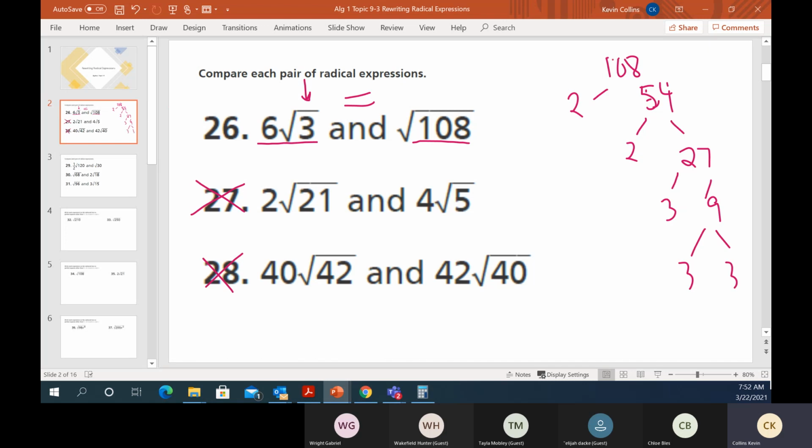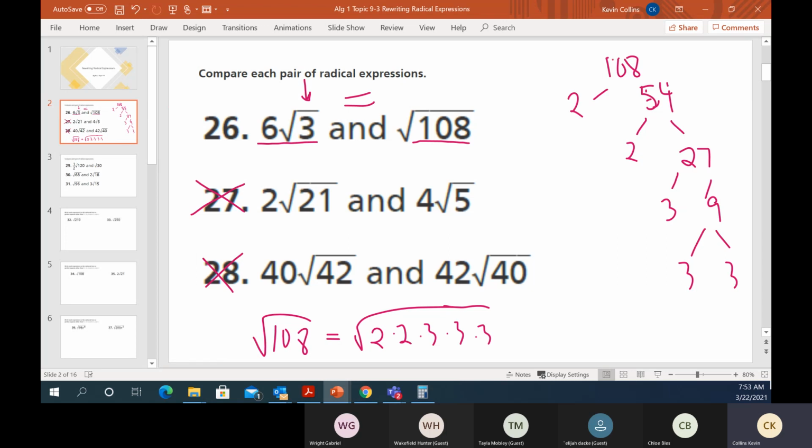Okay, so why do we do this stuff? Well, here's how this works. This is now the same as the square root of 108, and I'm going to show you a couple different ways to do this. So the square root of 108 is the same as saying the square root of 2 times 2 times 3 times 3 times 3. So like I said, there's different ways of thinking about this. Whatever works for you is cool, okay?